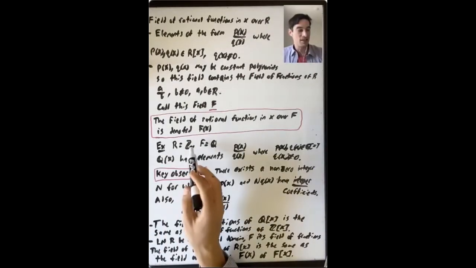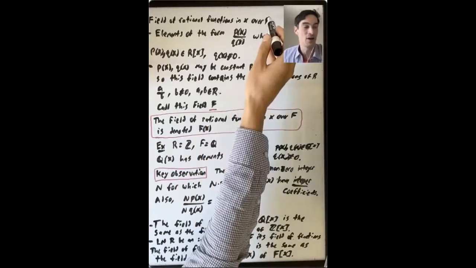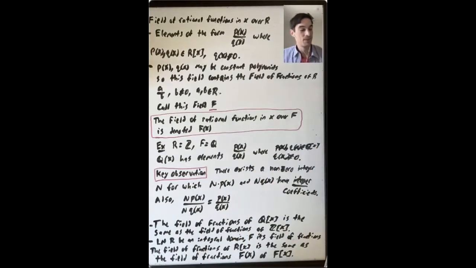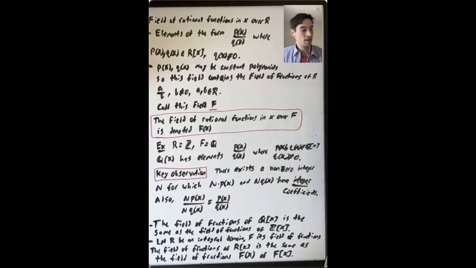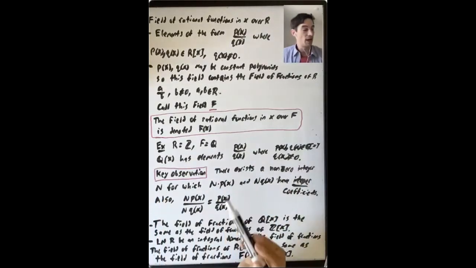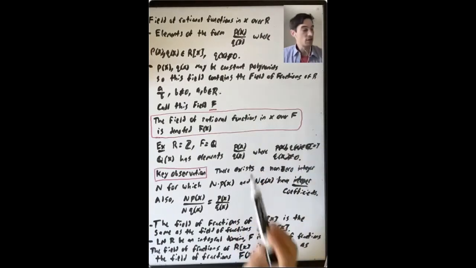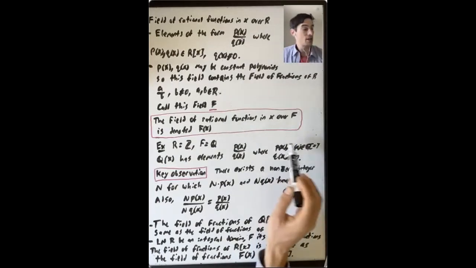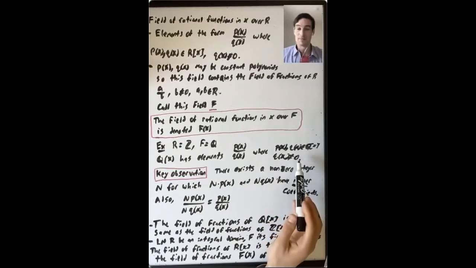So let's talk about the specific case where R is equal to Z, and that'll help make it clear what's going on in general with the relationship between R and F. So if you take R equals Z, we know the field of fractions is Q. So what does this field of rational functions in X over Q look like? Well, it has elements that are quotients of polynomials, P of X over Q of X, where P of X and Q of X are elements in Q bracket X. They have rational coefficients now. And Q of X can't be 0.